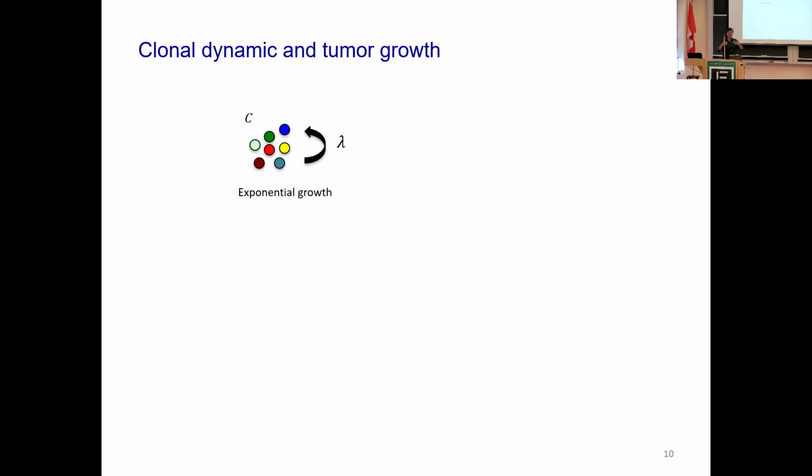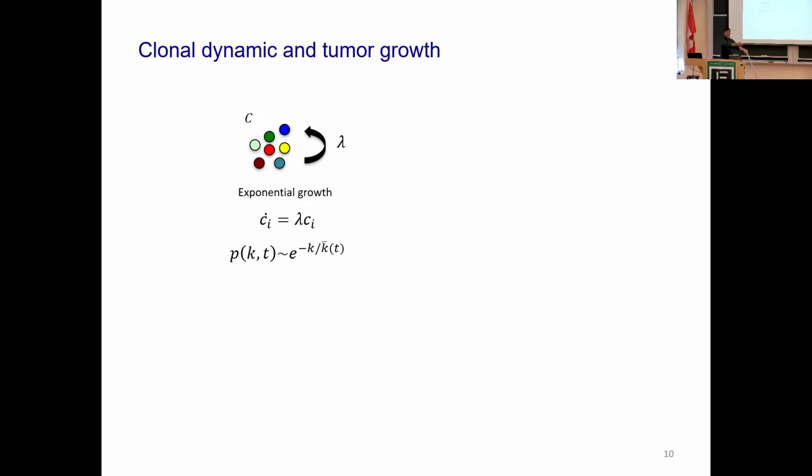Coming back to making some null model for the problem, and then we can think about why it doesn't explain the data. Here each clone is just exponentially growing, and your clone size distribution turns out to be exponential. If you have a simple exponentially growing population, the clone size distribution is completely exponential. And the mean is whatever the mean size is there.